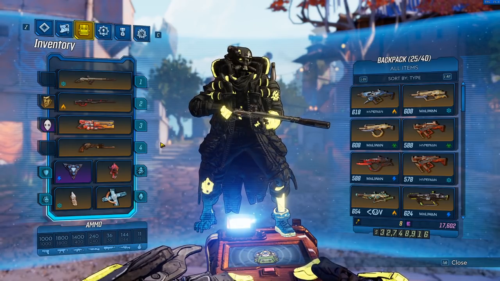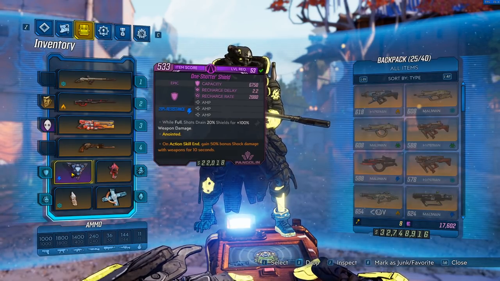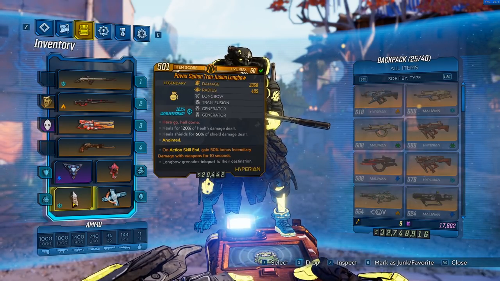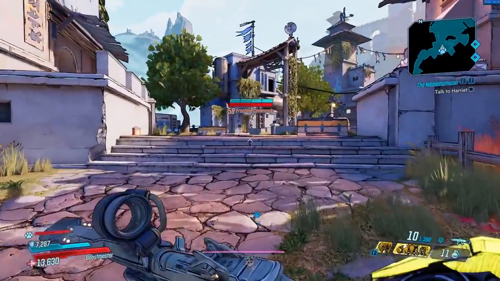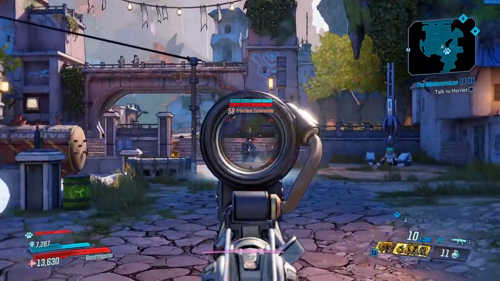Now over here on Flak Nukem, I will be using the one shotter. This is the only shield that I have on me that has bonus shock damage, which is kind of necessary. Not necessary, but it definitely helps out with all these shielded enemies. And then we have bonus incendiary for the health parts. But otherwise, we're just going to test that out. I'll try to not let this affect too much, but let's jump right in.